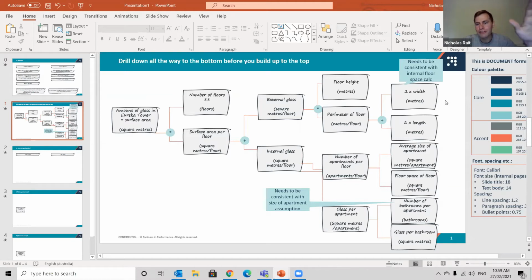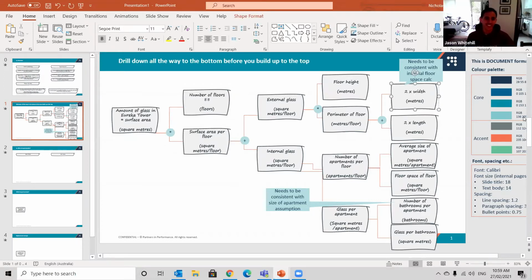In this case, I'm throwing it open to anybody who feels confident. There are no wrong answers, but what number do you think should go there, and how would you explain it? I'd probably say a city block is about 100 meters. Okay. And Eureka Tower takes up probably 80% of that block. So I expect it to be about 80 meters. Yep. So 80% of a city block equals 80 meters.